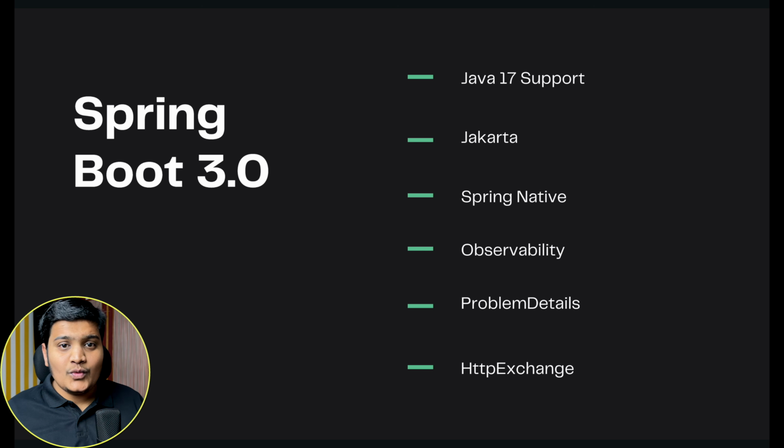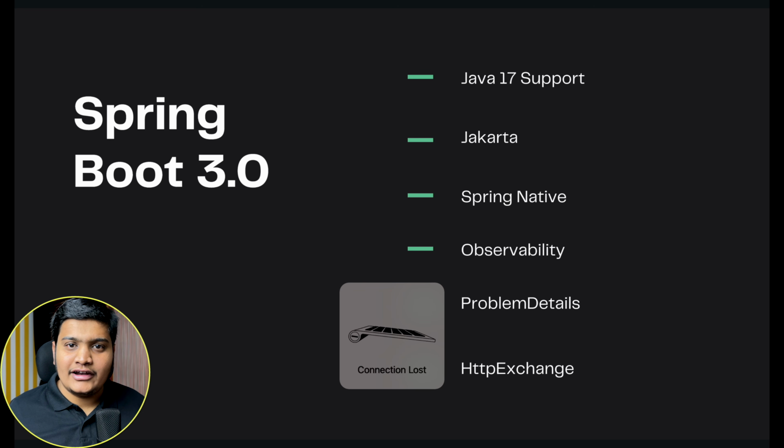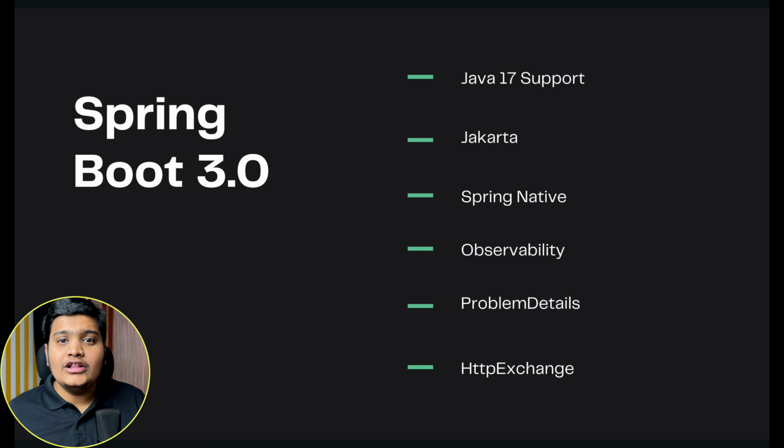As we are moving towards a functional, declarative way of writing code, HTTP exchange gives us something similar. It allows us to call the different REST clients in a declarative approach. We just have to declare the interface, like which APIs I want to call, which are the different services I have to onboard. All those details I'll define in my application and I can directly call those services by just using the interfaces that I have created. So I do not have to pass on the API details every time to fetch the data.